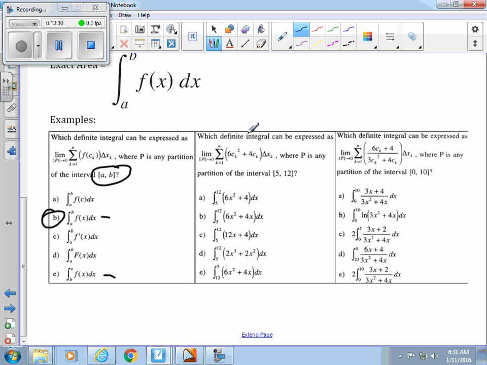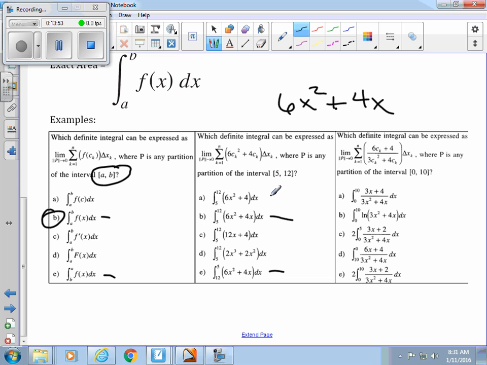They actually give you the function. So f of x is evidently 6x squared plus 4x. Because remember, those c sub k's are just our x values. Does everyone see that? Okay, so that answers one question. What am I looking for down here? So it's either that one or that one.